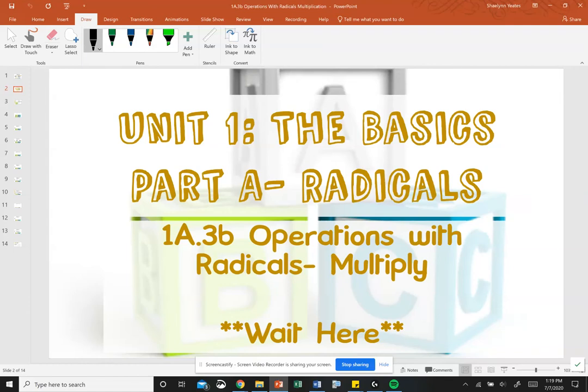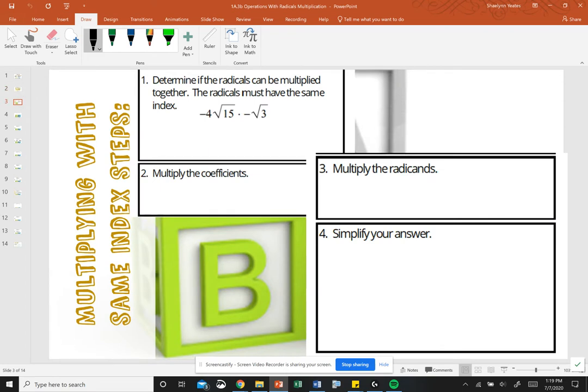Hey guys, so today we're focusing again on those operations with radicals, but we're going to focus on just multiplication today. We're going to do multiplication and division because that's a bit much. So we're just focusing on multiplication. We're going to start off pretty simple. We're going to start off with a very similar thing that we did last time.